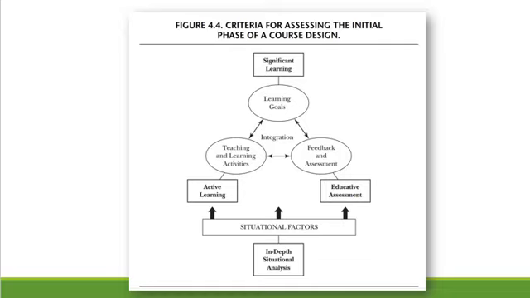So there is an in-depth analysis of situational factors. It is based on systematic review that has identified all the major situational constraints and opportunities for the course. There is significant learning goals. It includes learning goals focused on several kinds of significant learning, not just the understand and remember variety.